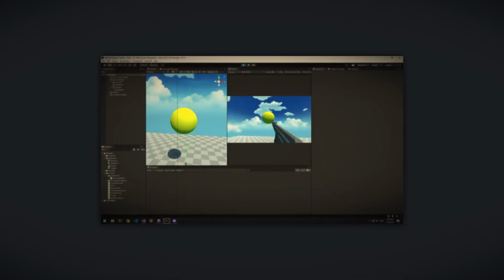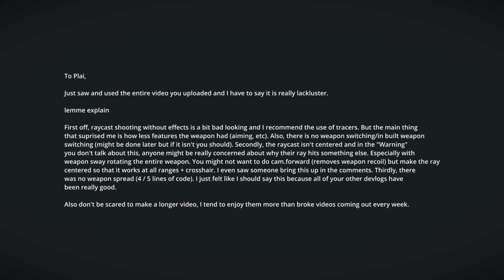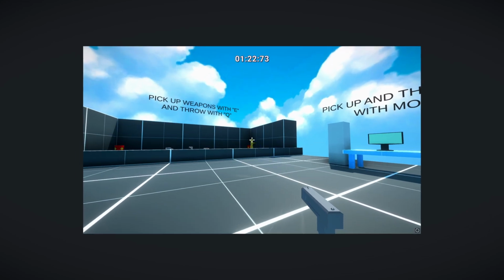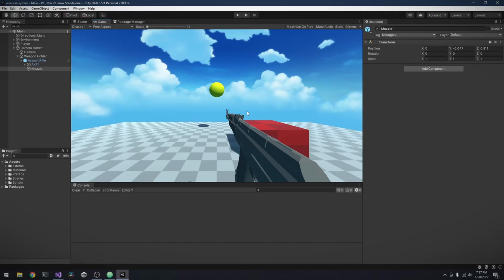In this video, we'll build on the last episode and add weapon switching. So, someone in my server mentioned how it wasn't a good idea to shoot forward from the muzzle, and they're sorta right. It's not a good idea because it could have unwanted effects. That is, bullets not landing in the center of the screen, and your gun being able to shoot through walls. So a simple fix is to shoot forward from the camera rather than the gun model.